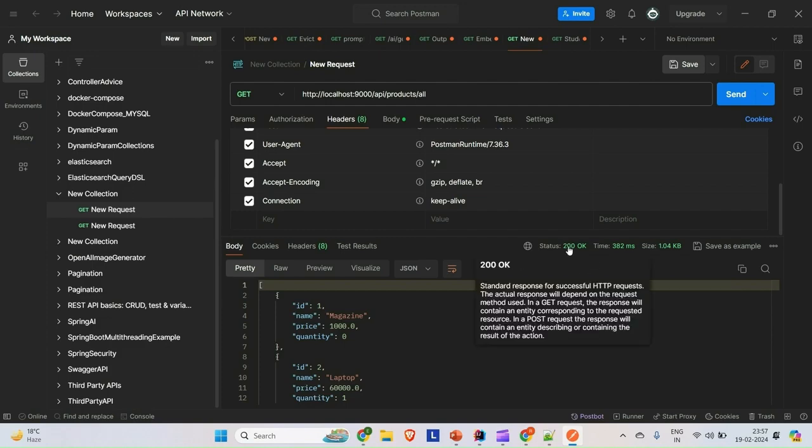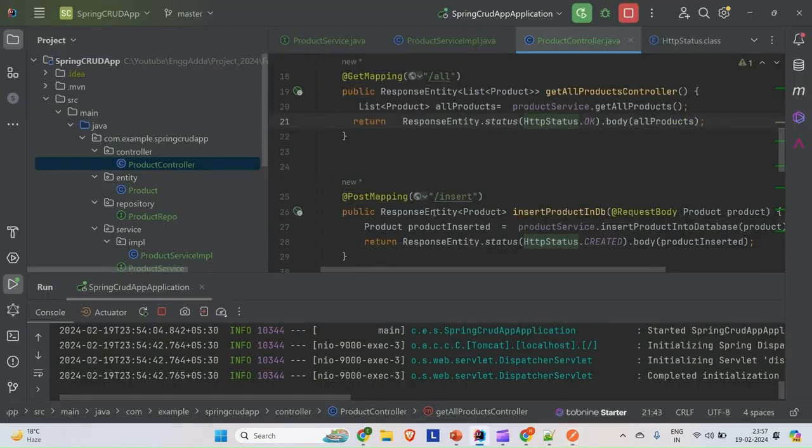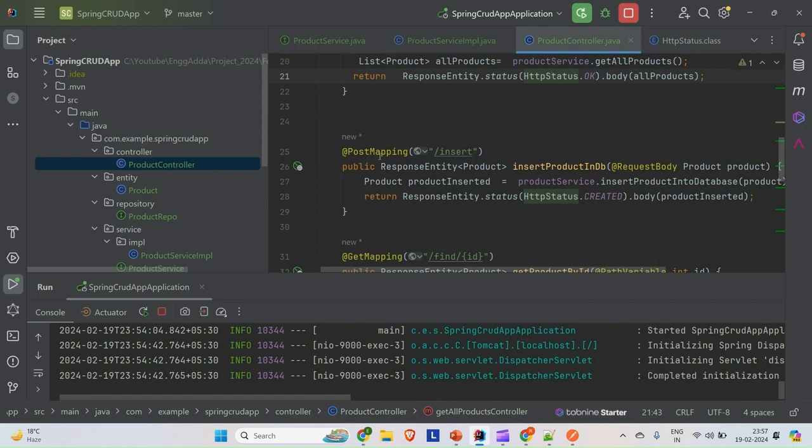Now if we go down here, you can see that this is the post API, which is inserting a product into the DB, and for that we have discussed that it should be 201.